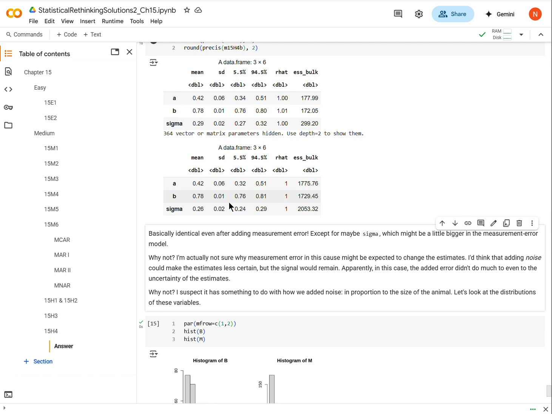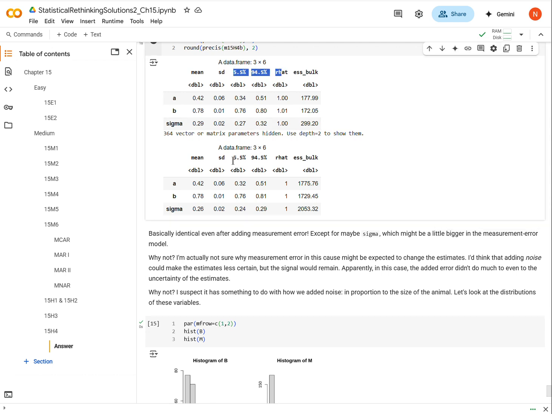As long as the model can pick up on the signal, the signal should be the same in both cases. So I expect that the mean values would be very similar, but I might expect that the standard deviation or the credibility intervals to get bigger as we added measurement error. And that doesn't seem to have happened here, although again sigma may be a little bit bigger.